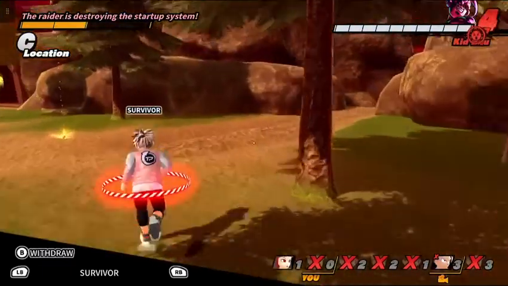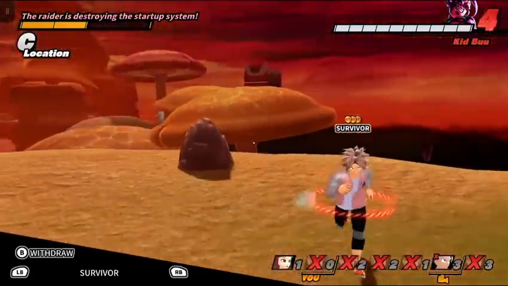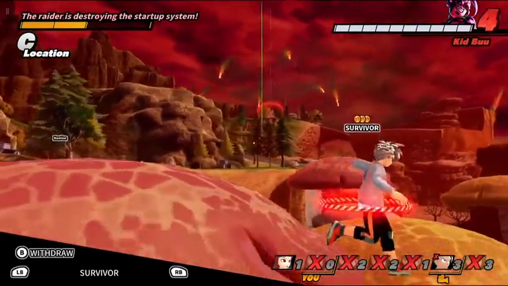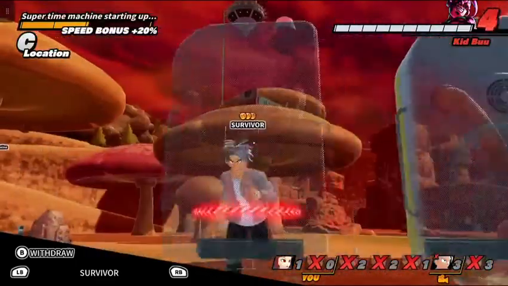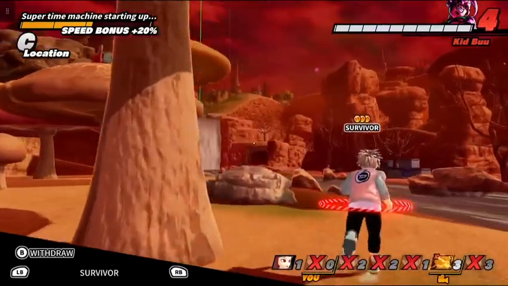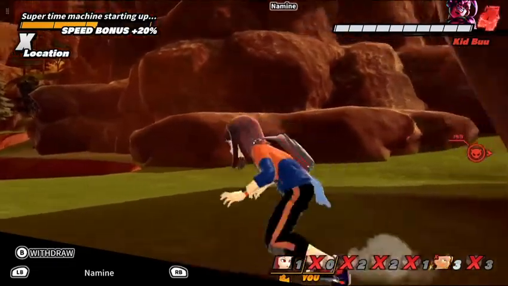Oh, he got a power key. Grab that. Grab it. Forget the Dragon Ball. Get the power key. What are you doing? He ran right by it. Get that power key. Oh, now we're screwed. Yeah, Raider just blew up the startup. Pretty much all hope resting on this guy. Oh, this chick's still in it though.